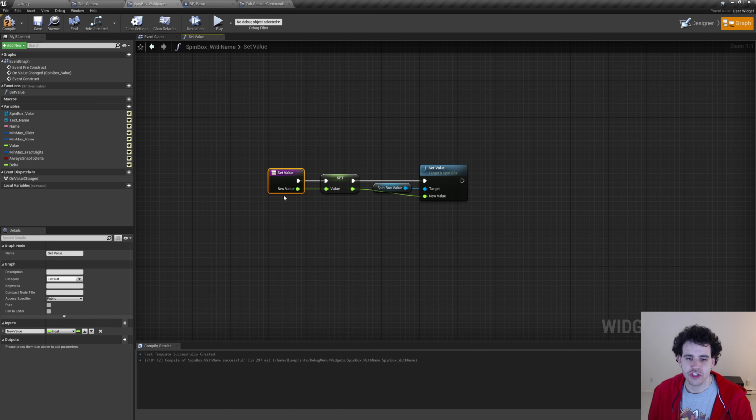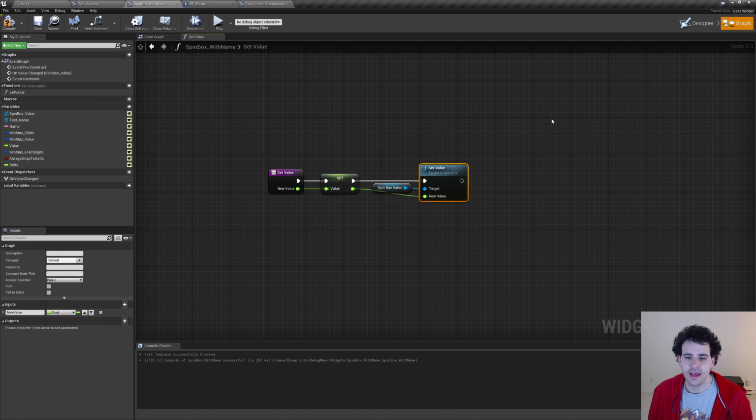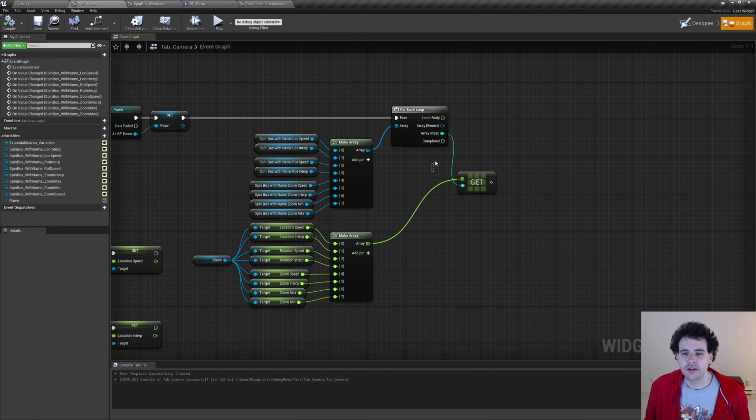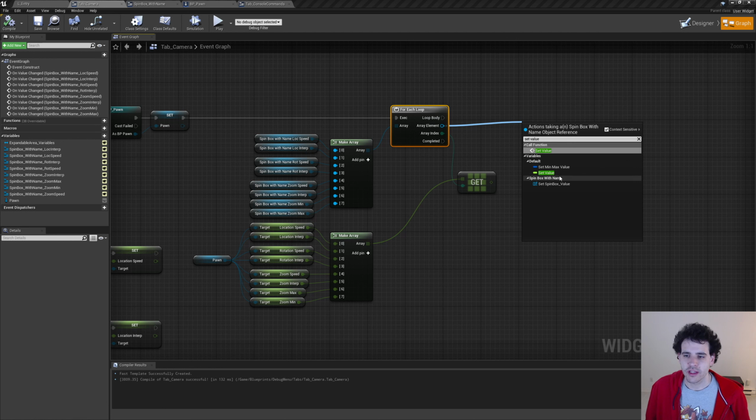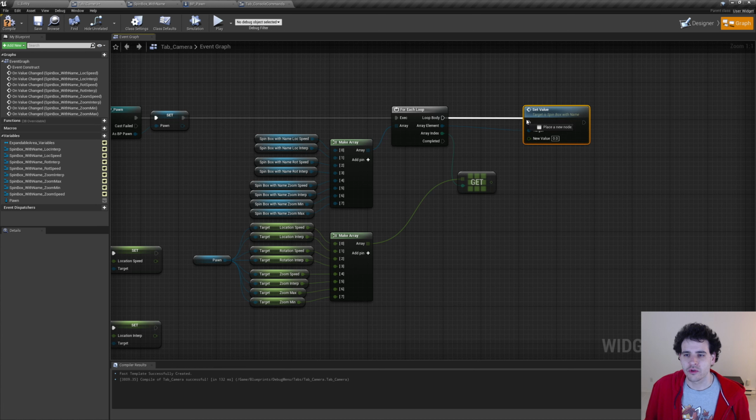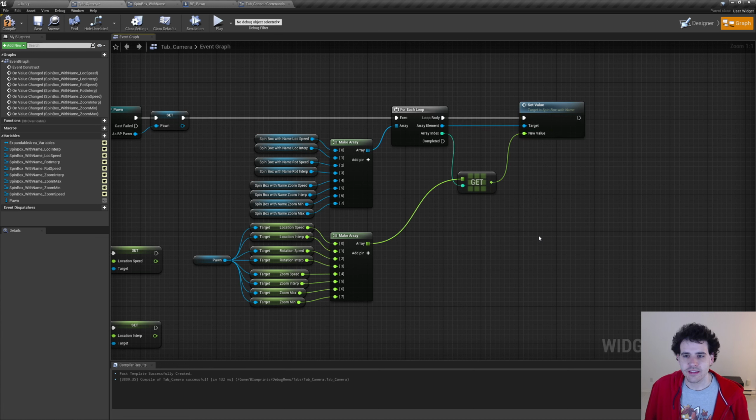So now every time this function is called, we are setting the variable and the spin box. Perfect. Let's compile, save, and go back in the tab. And we can now simply call this function inside of the loop. So drag from the array element right here and search for set value. And make sure to select the function, not the variable right now, because we want to update both the variable and the spin box. So we have to call the function that does both. So set value, the function. Connect it to the for each loop. And then connect the float from the array. And that's it, it should work now.